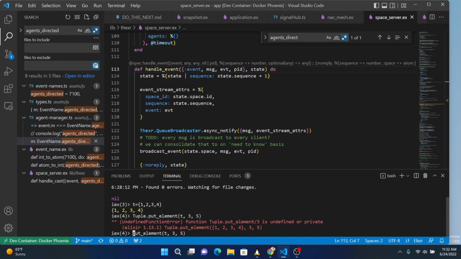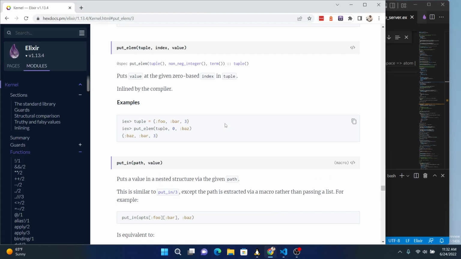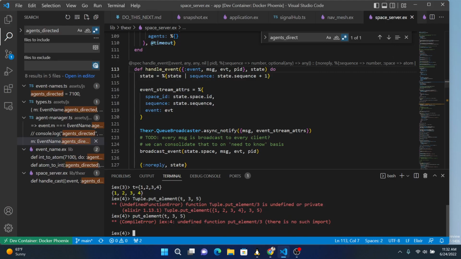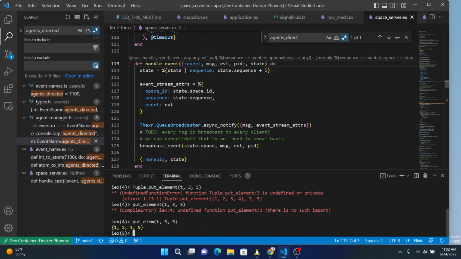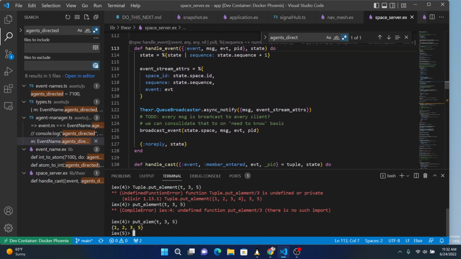Put elem. Okay, that works. So I think that's what we want to do.